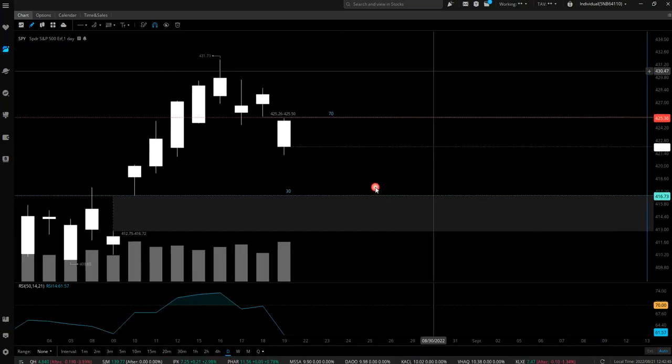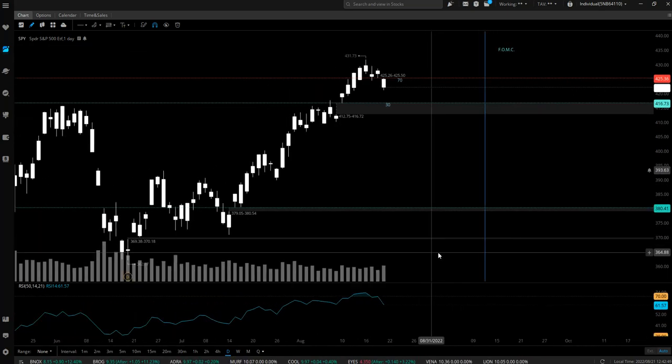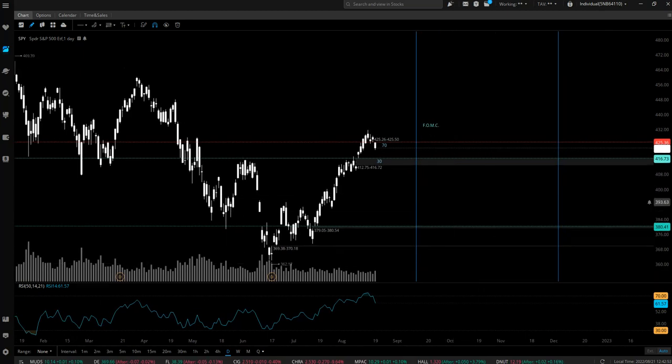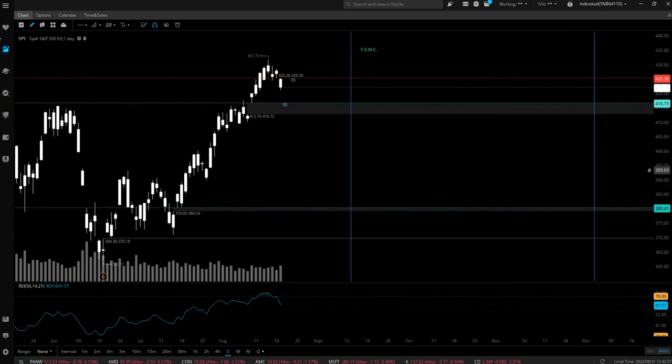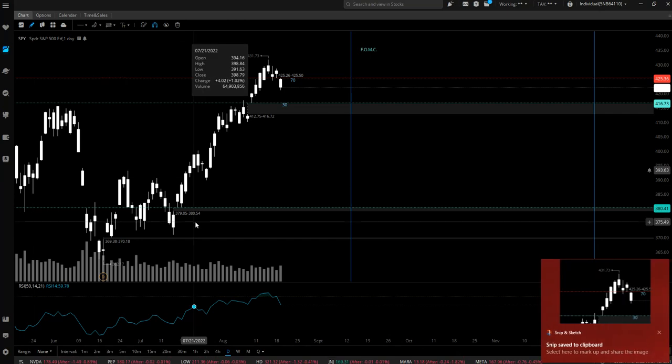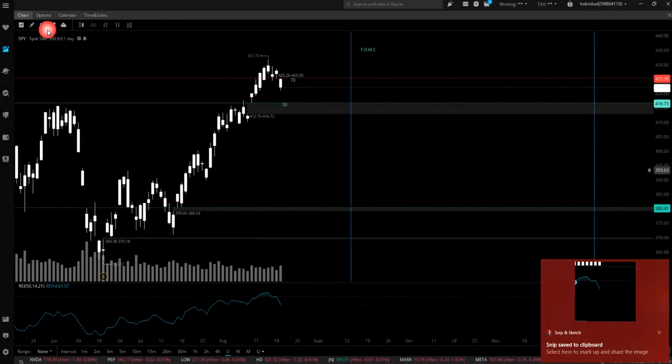Now we look at the RSI. Does it look the same as the real RSI that we just created on the chart? It sure does. Isn't that crazy? This right here matches this right here. And I'm going to demonstrate it by turning the candles to a line chart.